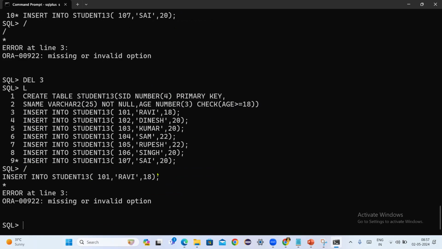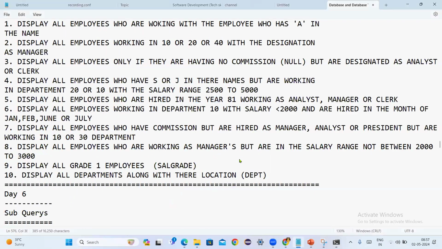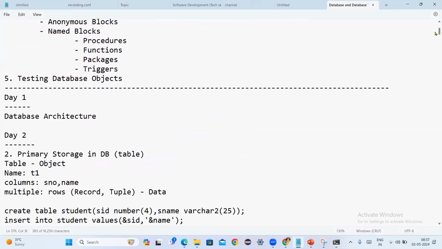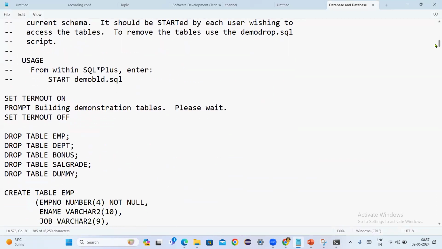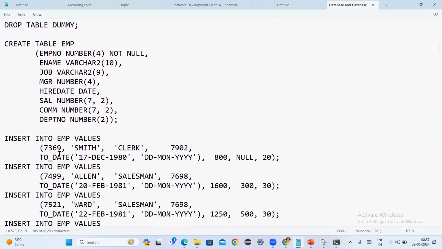Insert into. Okay, please let me check this. I'll just go to demo build.sql that was created previously, just to see what is missing in that. So here we have got demo build.sql. You can see it is given like create table, multiple columns. This is right. No slash is given. After that, insert is provided with a space. And these are the inserted values with a semicolon at the end. We are doing the same thing. Let us see where it has gone wrong.